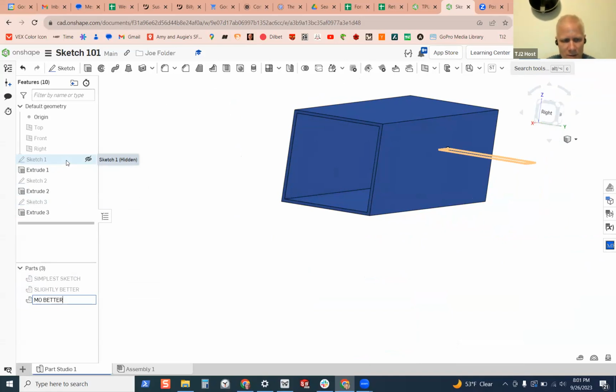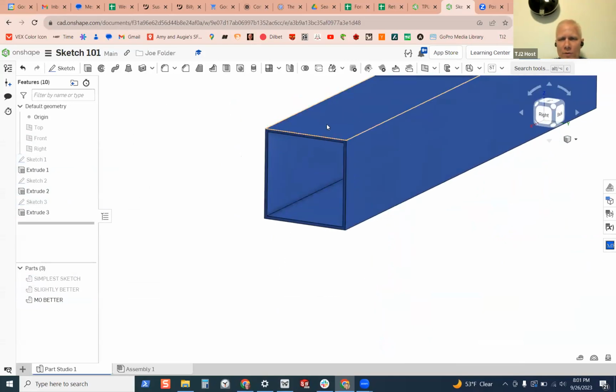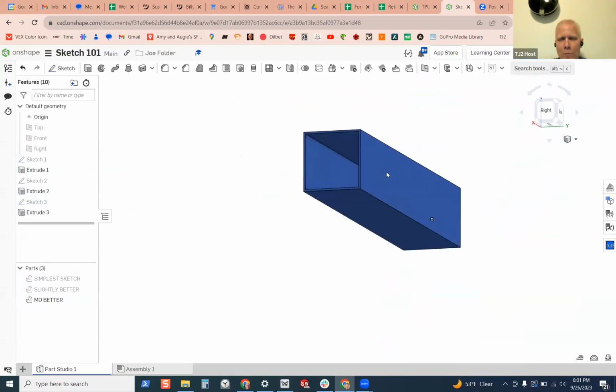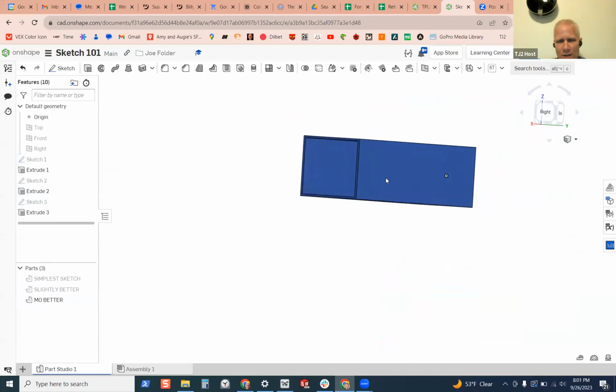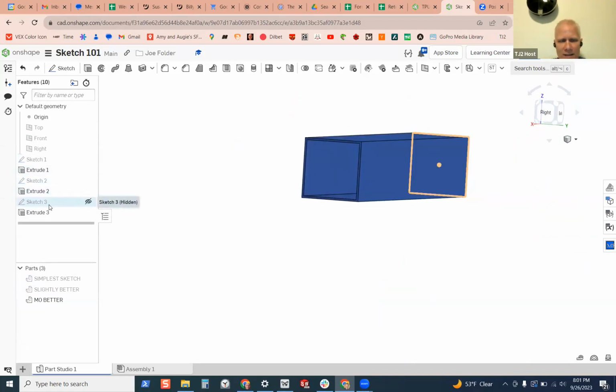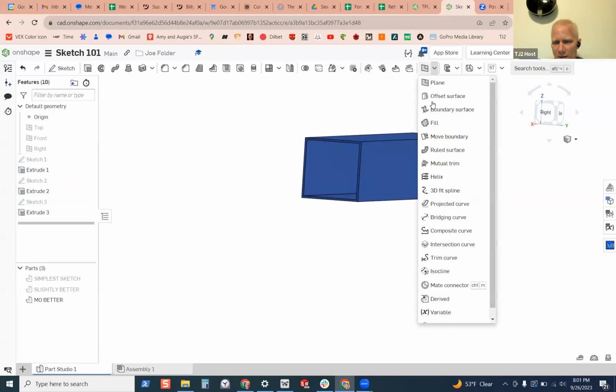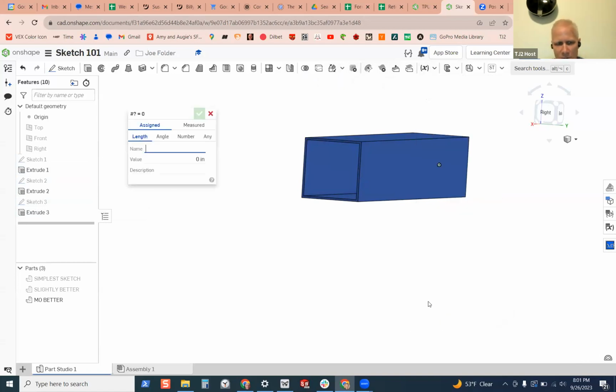Except I can't spell. Okay. And now there's an even more powerful way. Let's take what we've just learned here, but instead we're going to drop down from here and choose a variable.